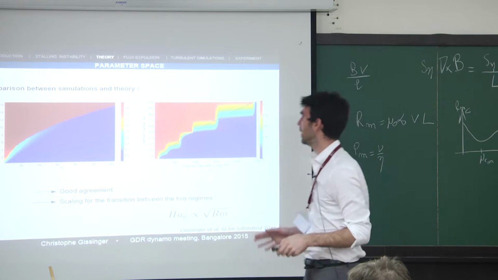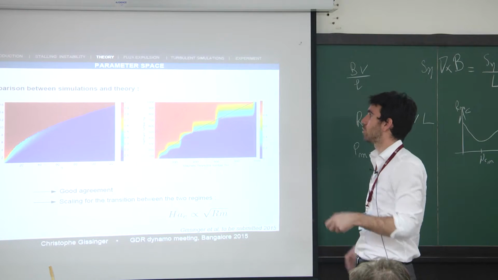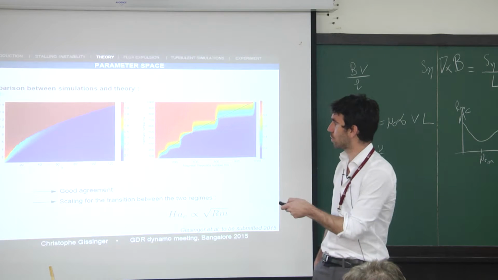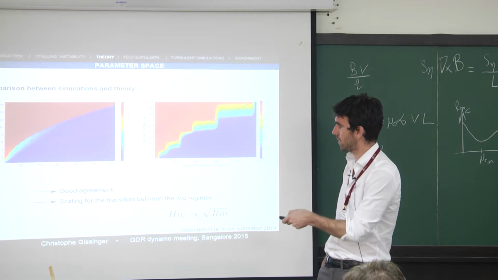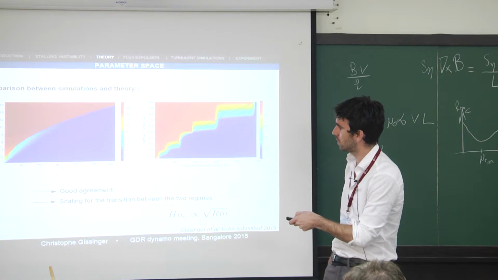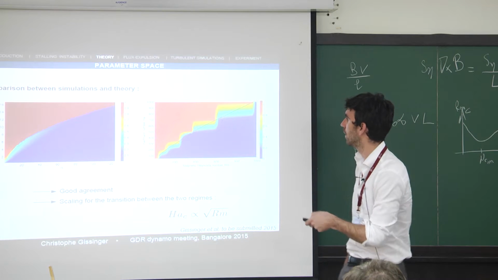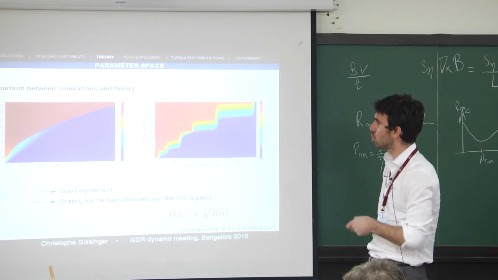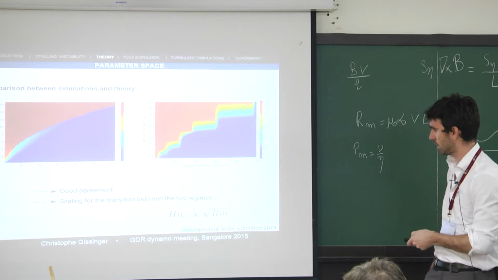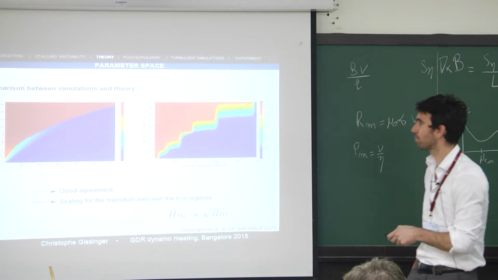Okay, so again, I won't show you all the comparison between this simple model and the simulation. It's quite a good agreement. Just to illustrate, this is my parameter space, Hartmann and RM. It's a color plot of the flow rate. What is important is to note the transition between synchronism and stalled flow, okay? And this is for the simulation. So in both cases, the transition is compatible with some very nice scaling. The critical Hartmann number scales like the square root of the magnetic Reynolds number.